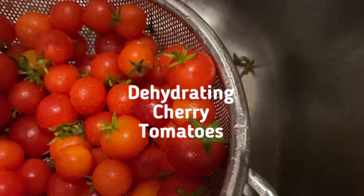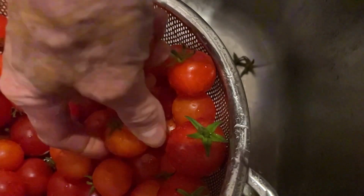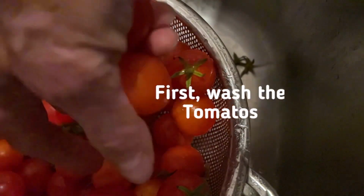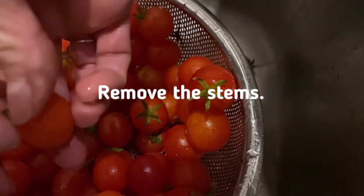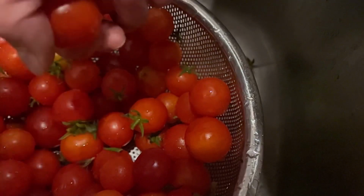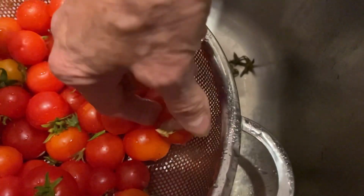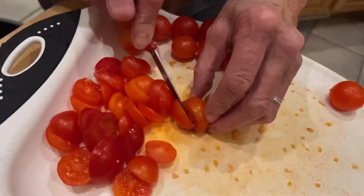So I'm gonna dehydrate these cherry tomatoes, and the first thing you have to do is wash them off, of course. You want to get all the dust off and remove the stems. You need to take the stems off, and you need to check and make sure there aren't any leaves or other things on the tomatoes. You want them to be as clean as possible. Oh, there's a leaf. Yep. Get that off, and the stems.